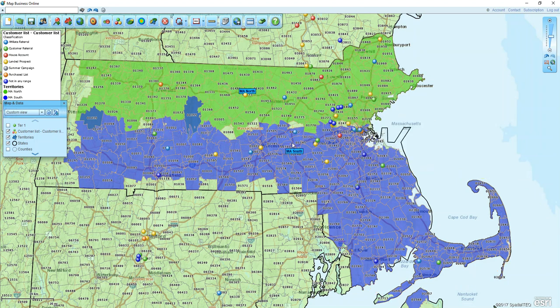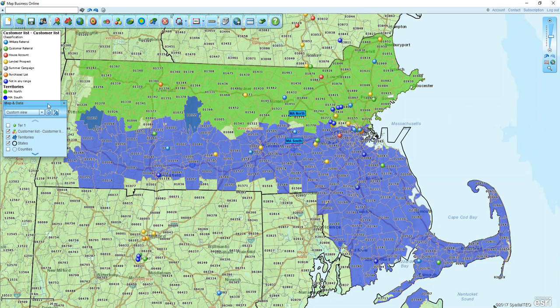The next thing I want to show you is the importance of labeling. You'll see that I have my Massachusetts North and Massachusetts South labels, and I want to let you know that you can tie information to these labels. So if I wanted to take information from my point layers, so if I click on a point, I'll see that I have sales information attached. And if I use my labels correctly, I can use them to show an accumulation of that sales information or the number of customers throughout those individual territories.